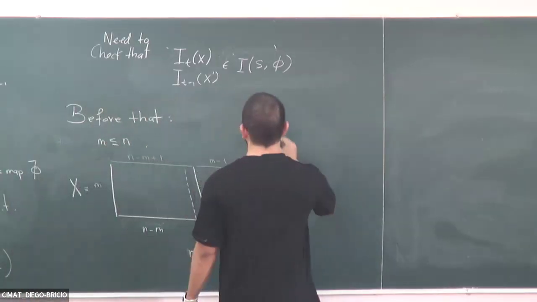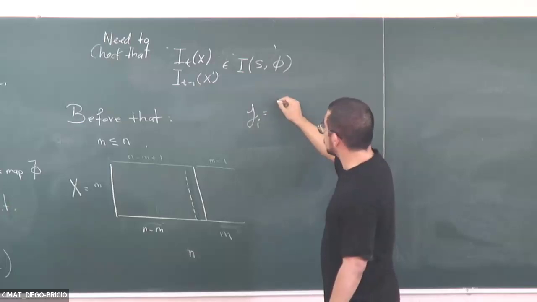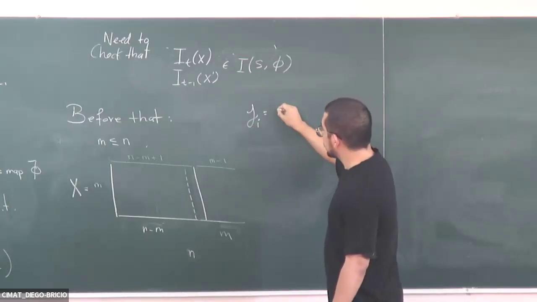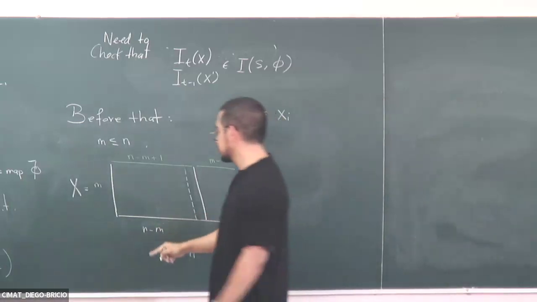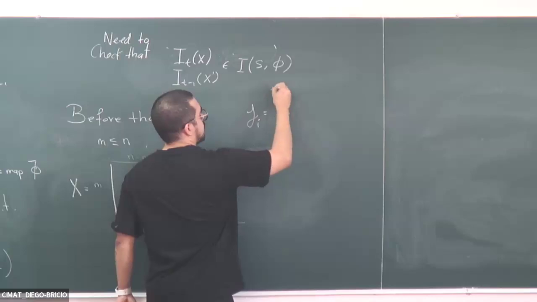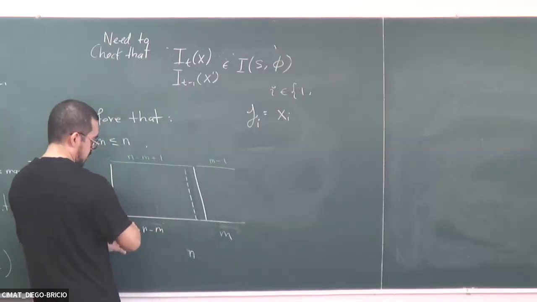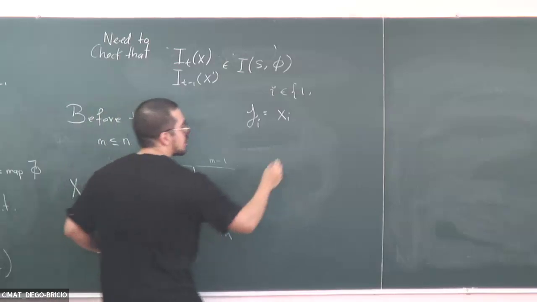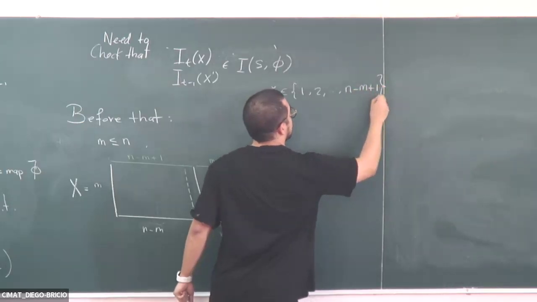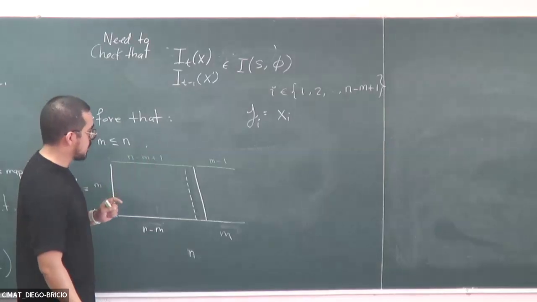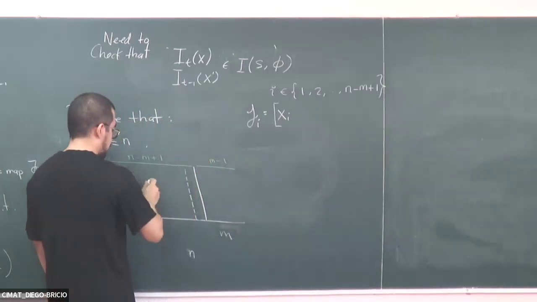Now, we're going to define some minors, and it's going to be, so take the i-th column of this matrix for i between 1, so from here, up until this guy. So we said that it was n minus m plus 1. Okay? This is going to be a matrix. And so we took a column here.